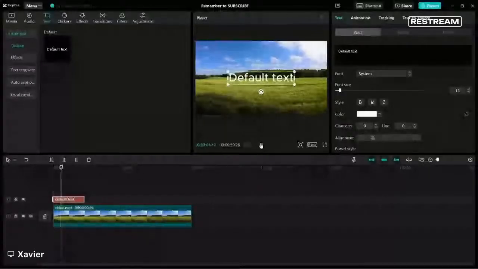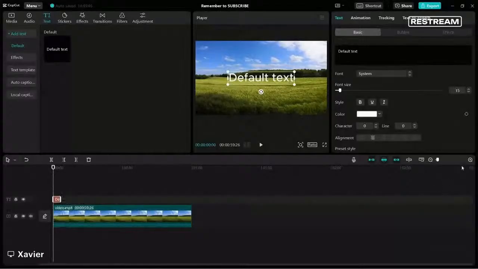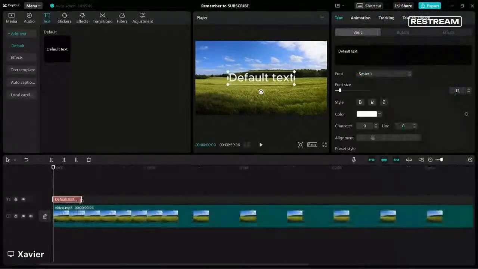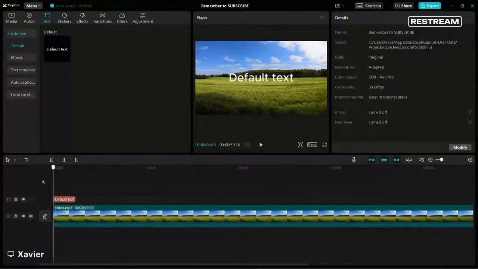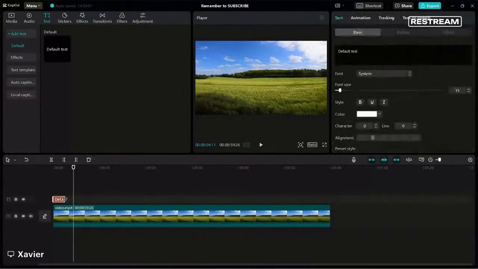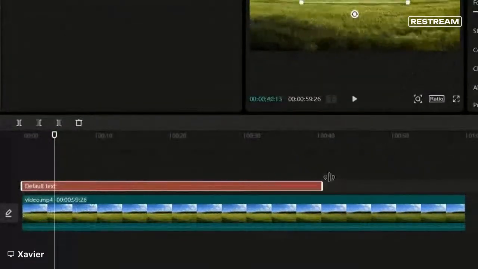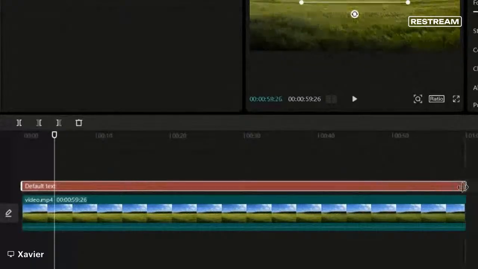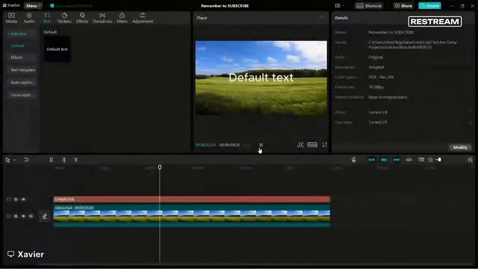And then if we just want the text to appear for a short while, we can make it short, just like this. By the way, we can zoom in so that it's easier to see. So maybe I make it very short. And then if you watch the video, over here, you see that we have the text for a while and then it's gone. So if you want the text to appear a lot longer, then we can just make it a lot longer. Can make it for the entire video. So this way, the entire video will have the text.